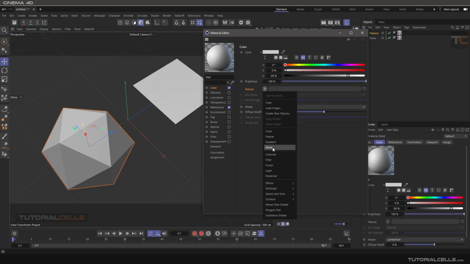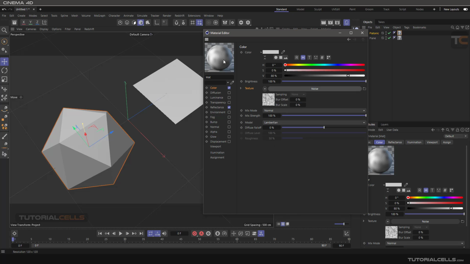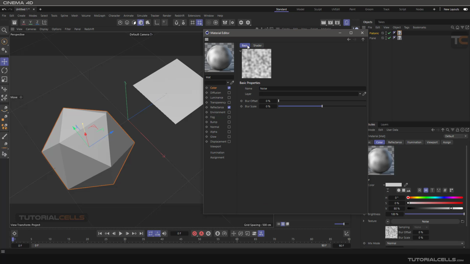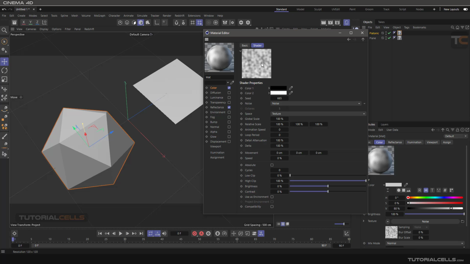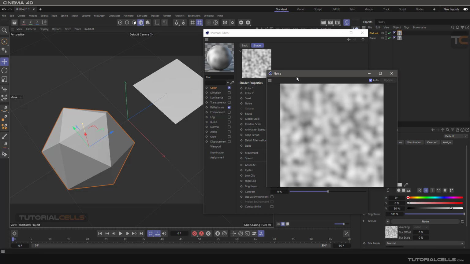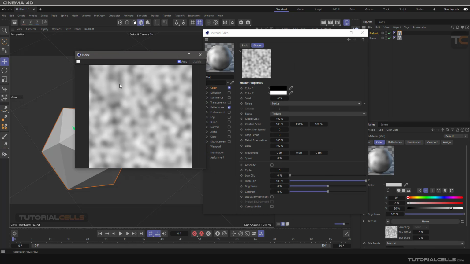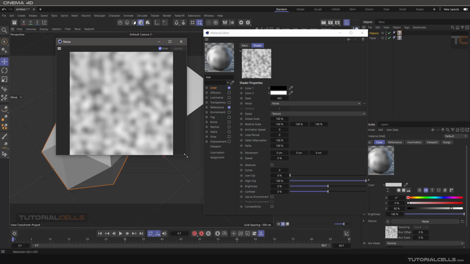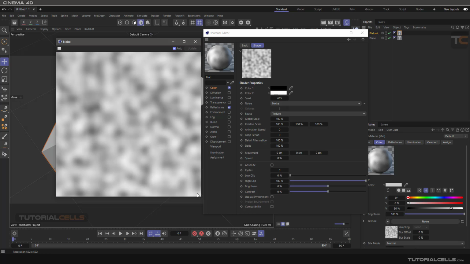Open it and choose Noise. This is our simple noise. If you click on the noise, you can access its settings. It's basic, I explained it before. You can add a blur to your noise if you want, or here's a shader. Instead of giving it to the object, I opened a window and created another big window here so that you can see the changes better.